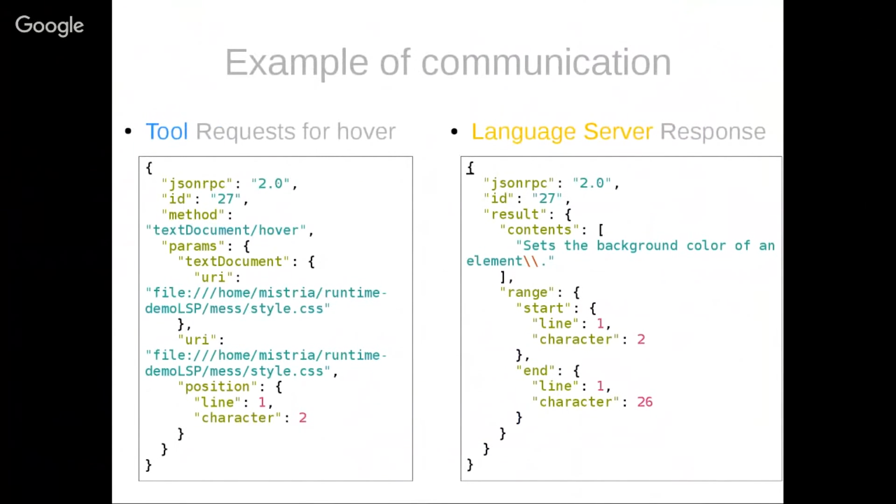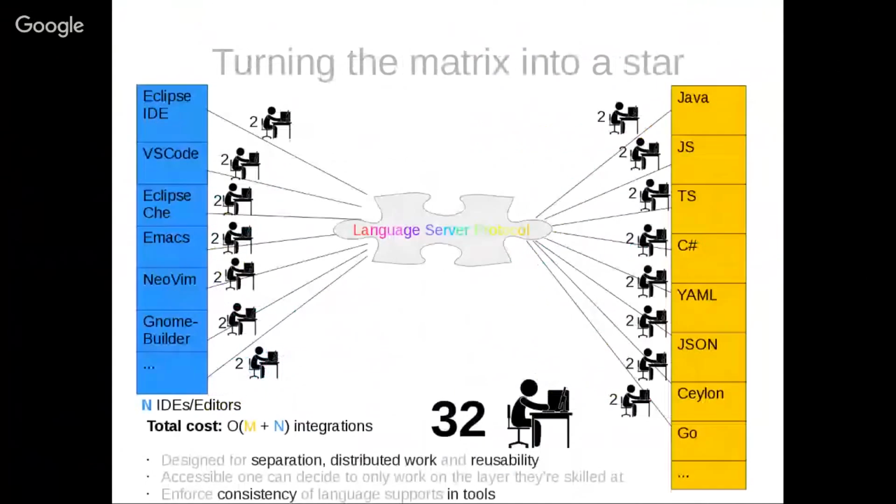An example of communication with JSON RPC. On the left, you have the request, which is sent from the tool to the language server. So the request is plain JSON RPC. You see a method, param, and so on. And on the right, you get the response, which is, again, a simple JSON RPC message. So all that is easy to use with any language. You can write a parser for this in Java, in JavaScript, in TypeScript, in OCaml. So that's a reason why the protocol is successful, because it uses layers which are not language specific.